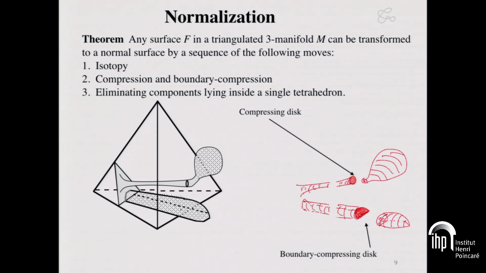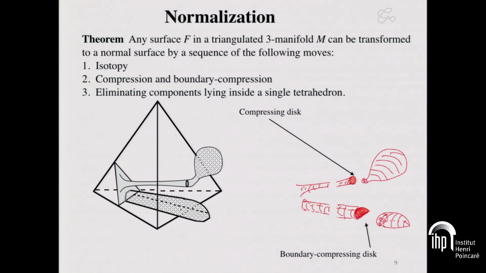So what's the process? How do you get these potentially very nasty surfaces to deform to these triangles? What we do is fix our attention on one tetrahedron and look at how this surface intersects the 4 boundary faces. And here I've assumed that one of the faces of this tetrahedron, the bottom triangle, actually lies on the boundary of the manifold. So we see a surface with boundary here. We see that both a compression and a boundary compression can be done on that picture.